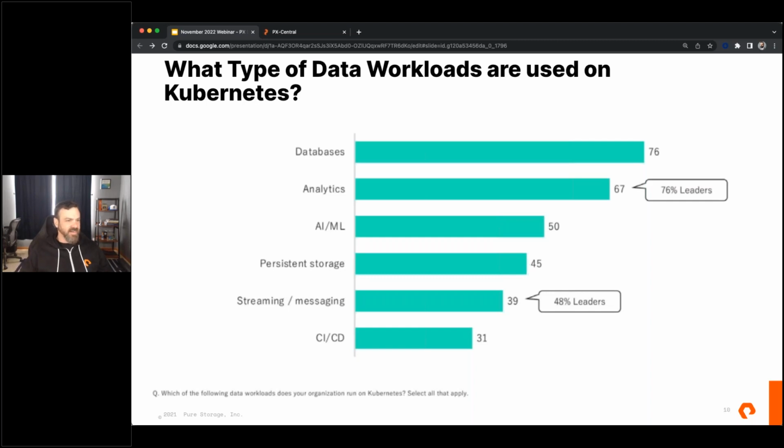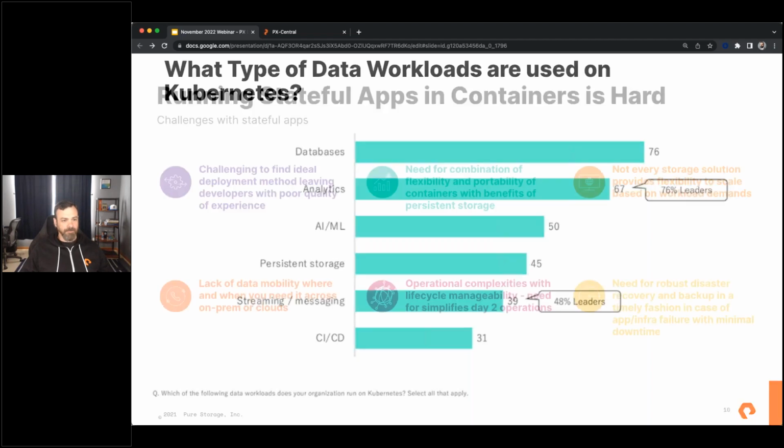But we're seeing here that people are running databases, they're doing analytics, there's AI and ML, which you hear about a lot in Kubernetes, just persistent storage. There's all kinds of things that are being used on Kubernetes, not just that one use case like AI and ML or something like that, right? So it's pretty flexible on what kind of data you want to store in Kubernetes as well.